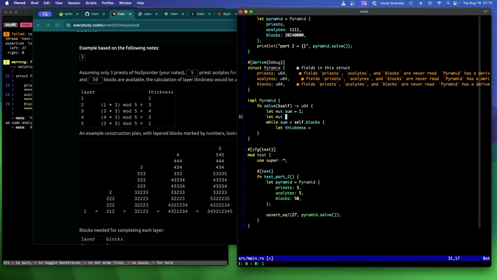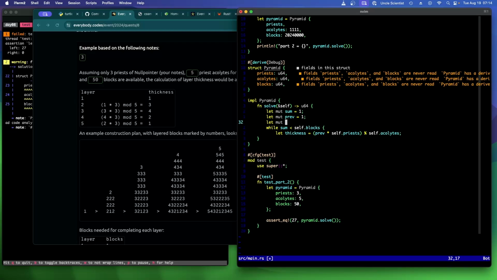Let mut prev is equal to 1. So previous times self priests mod the number of acolytes. Oh, we need to know, yeah, the width of the base. Let mut base width is equal to 1.